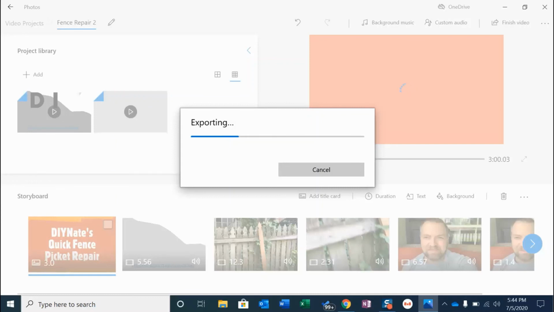Pretty basic program. There's a lot of better stuff out there on the market if you want to pay for it, but Windows Video Editor comes with your typical Windows package these days, so it is kind of basic software that a lot of people don't even know exists. Some people got used to using Movie Maker years ago, and Movie Maker was helpful as well, but again, this is just kind of an intro video making software.